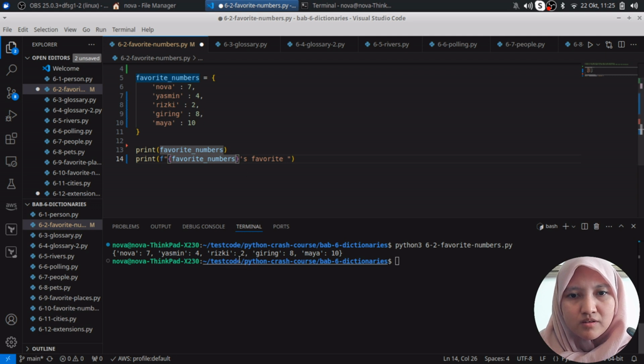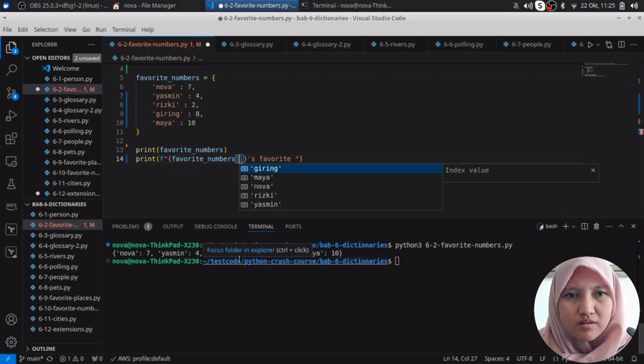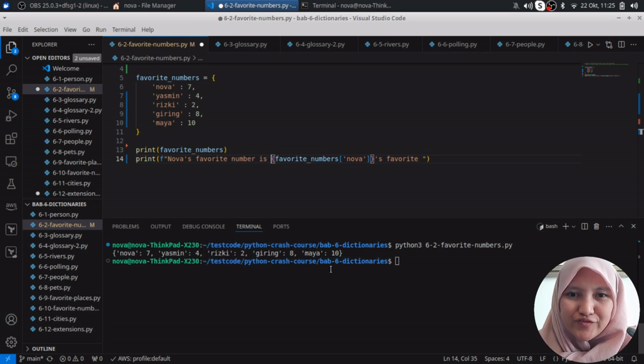Then using Nova, no? Is favorite number.